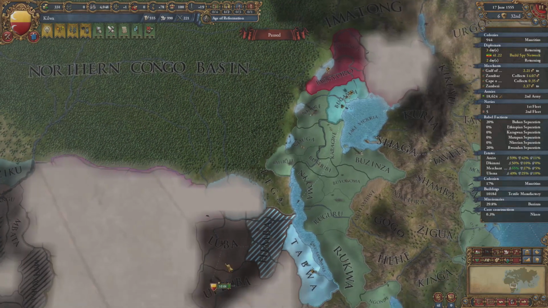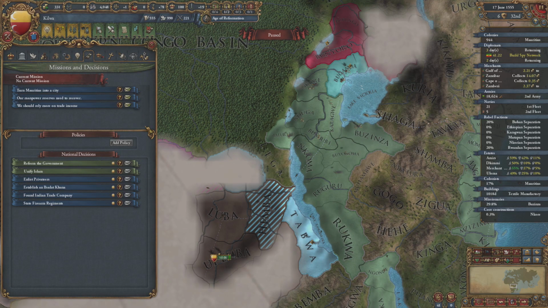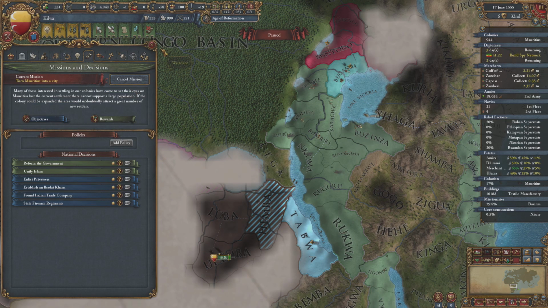Boy, 17%. That's big. Alright, well, mission succeeded. Now, I could turn this into a city. We get a base production +1 out of it, and it's almost done, so let's go ahead and do that.